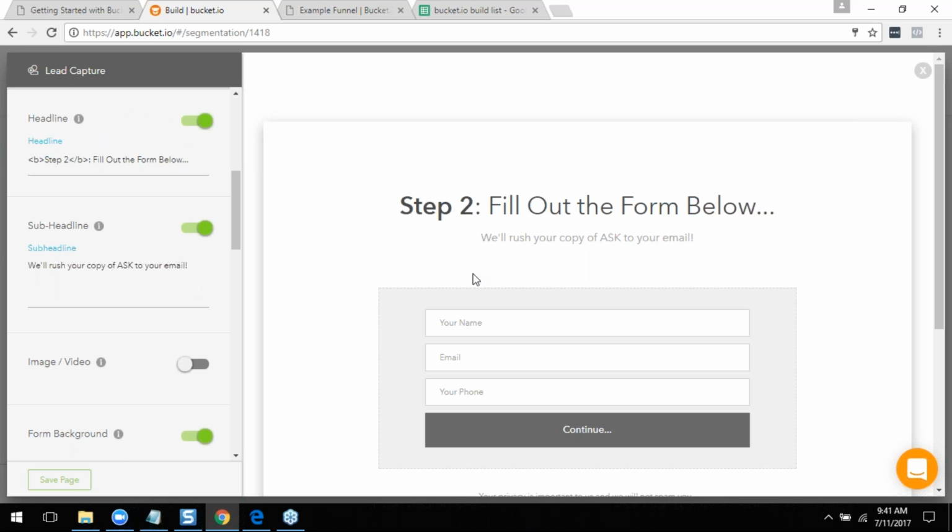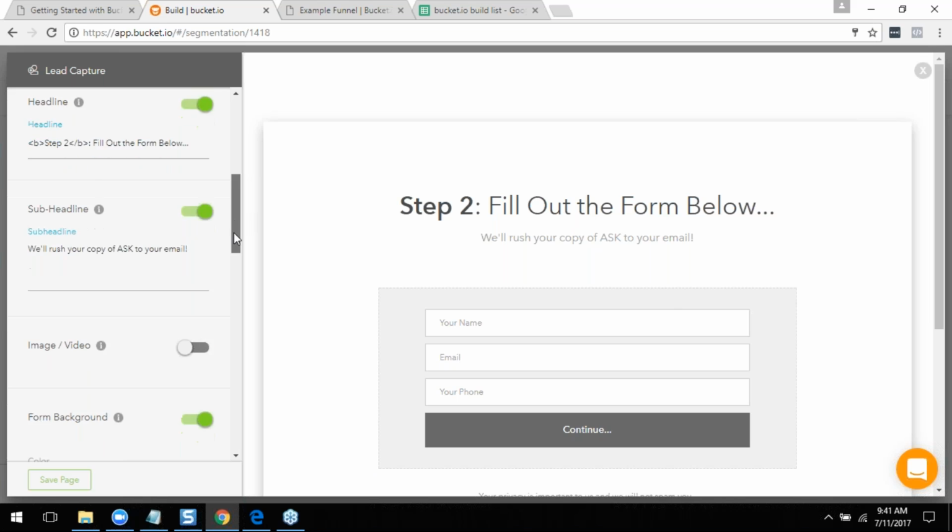And just like before, this information will be passed on to your email service provider using Zapier in the configuration screen, like I showed you. We'll walk back through that again real quick at the end of this. But it's the same thing. They fill in this information, that gets passed on to your email service provider, whether it's Aweber, MailChimp, Infusionsoft, or whatever you're using through Zapier.